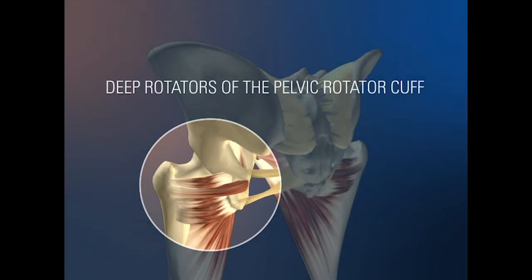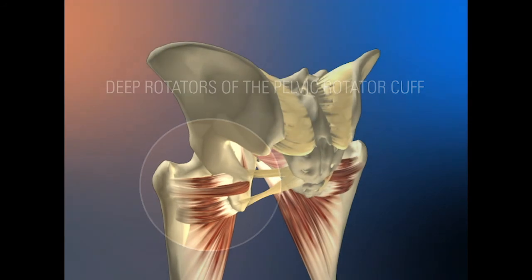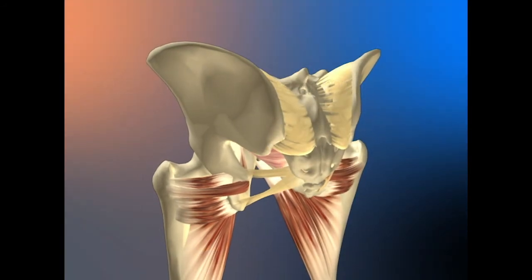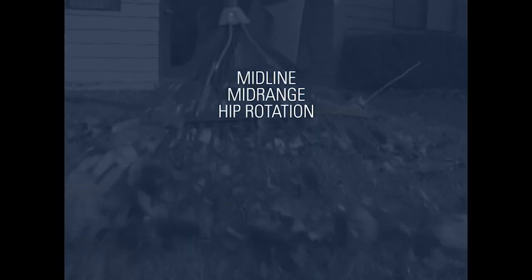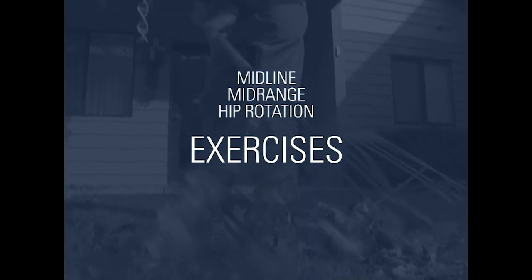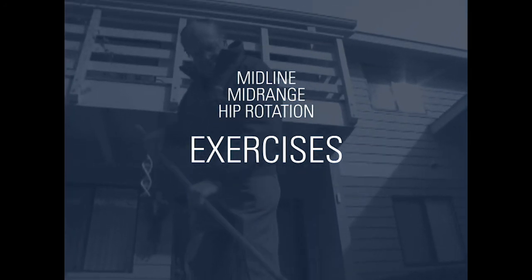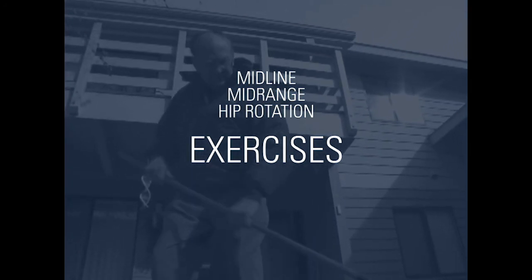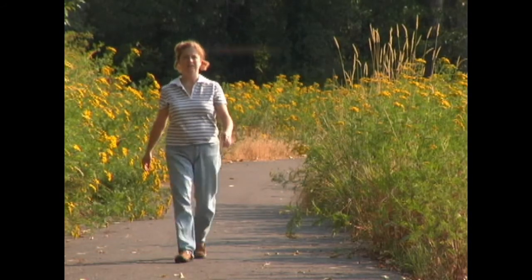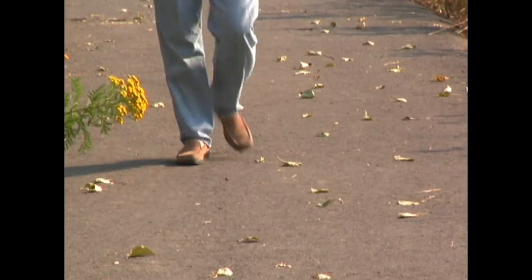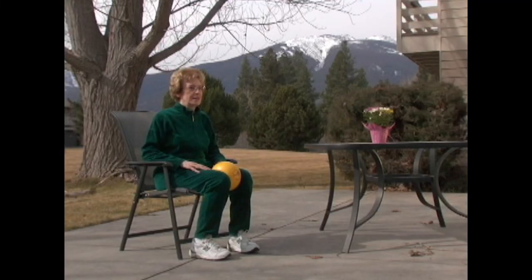Significant weakness of hip lateral rotators and excessive internal rotation and adduction at the hip are significant in women with patellofemoral pain syndrome. Midline, mid-range hip rotation exercises can rebalance the dynamic knee spin to align patellofemoral function and normalize torque transfer through the anterior-posterior cruciate ligaments during walking, running, jumping, and pivoting.